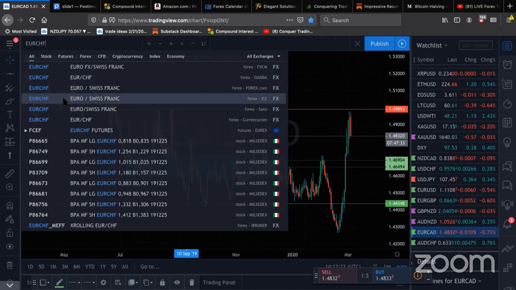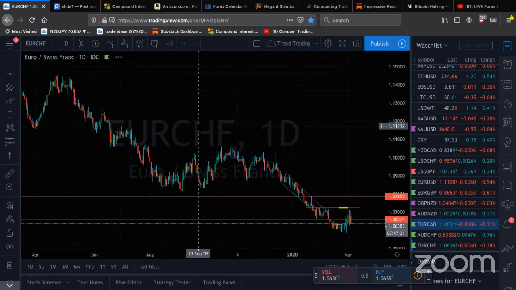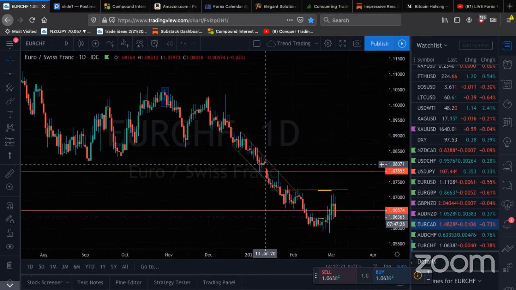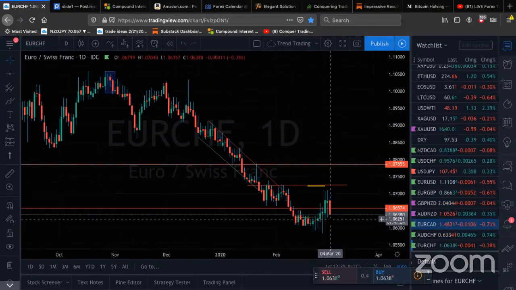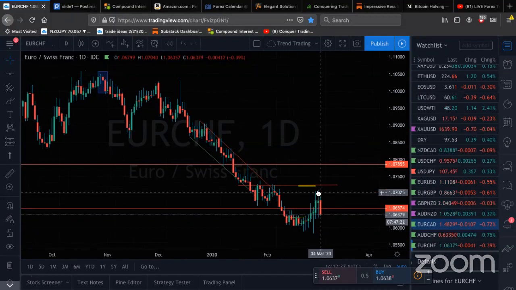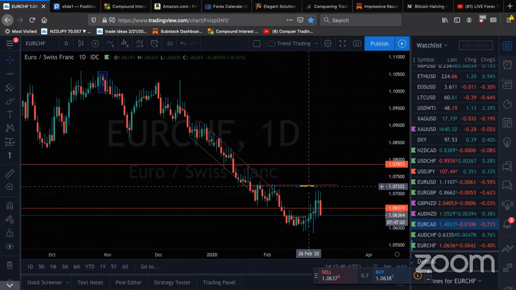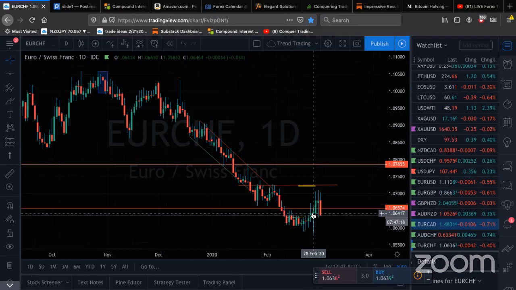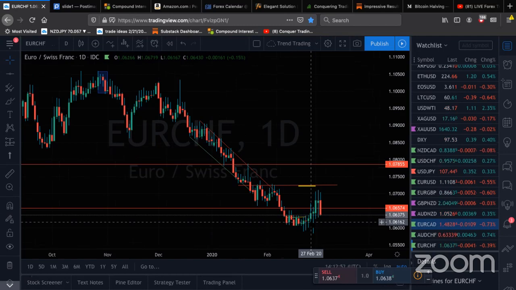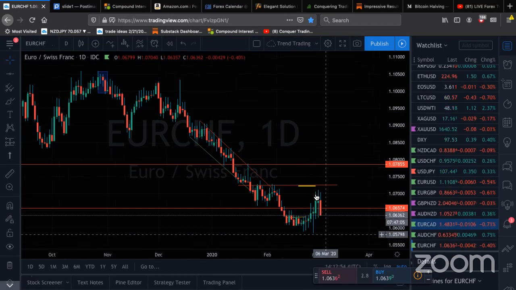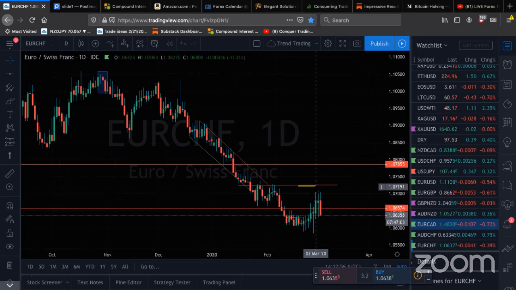I do want to take a look at the euro Swiss franc. Yeah, the euro's ugly right now. I wouldn't step in and buy this again. When we were looking at this, and I didn't look at this yesterday, I should have. I wish I did, but when we were talking about not looking to buy this pair at all because it looks like you're seeing Swiss bank intervention over here. They're holding it up. If they stop intervening, this could really collapse. The only base case was to sell into resistance.